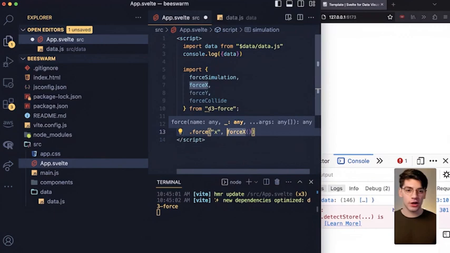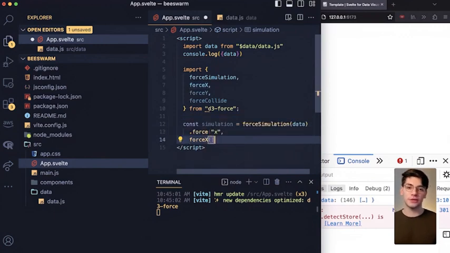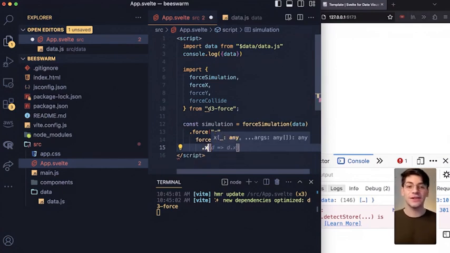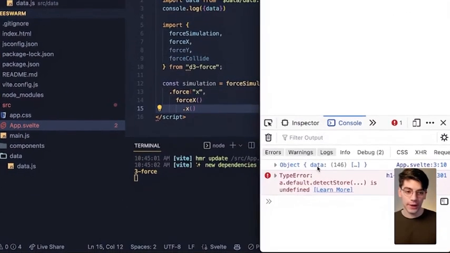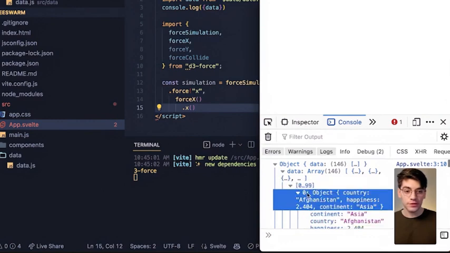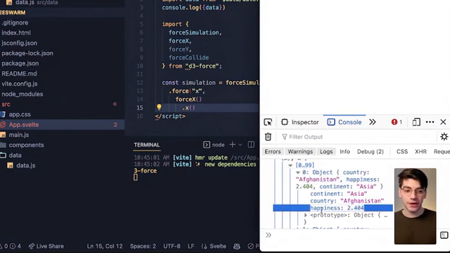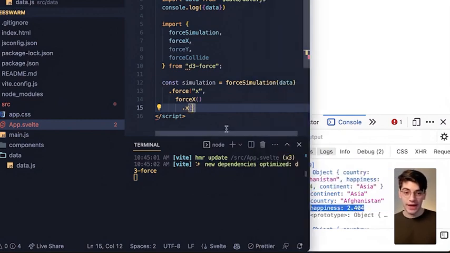And this is going to look complicated. I would really recommend reading through a little bit of the documentation behind forces, but I'll do my best to explain now. So we're using a force X, and force X takes its own property called X, which then takes in a relevant data accessor. So recall that within our data array, we have 3 variables: continent, country, and happiness. You'll remember, as I said, that happiness is the variable that we want to use on the x-axis.